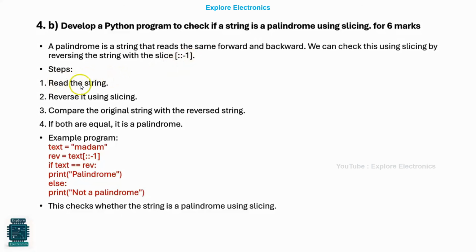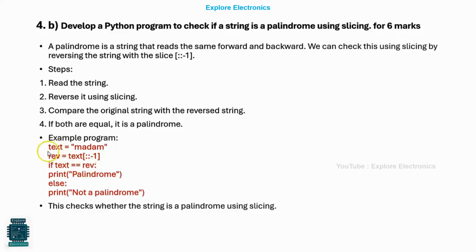By using this, we can easily check whether the given string is a palindrome or not. Let us see. First you have to read the string. Reverse it using slicing. Here reverse is equal to text, sliced in reverse. I have taken this to reverse that string. After that, compare the original string with the reversed string. I am using if text is equal to reverse.